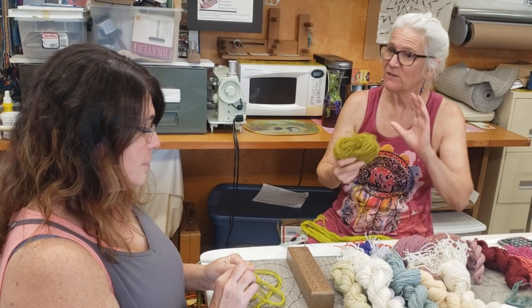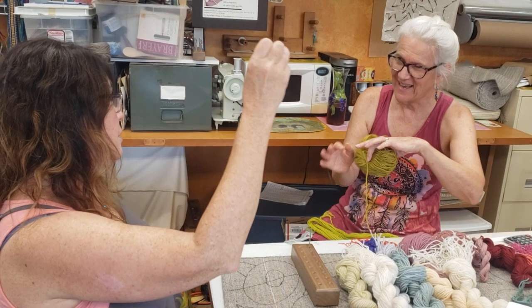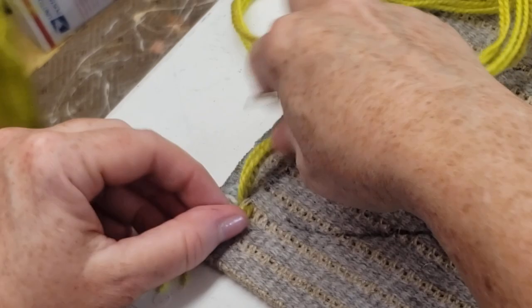Okay. And the way you do that is make the loop very short, and as you're pulling it down, you pull the loop down after you make the loop very short. Just to give your hand room to move. And I'm going to come into the tip of the leaf here. Yep. Very good. Right off the bat.